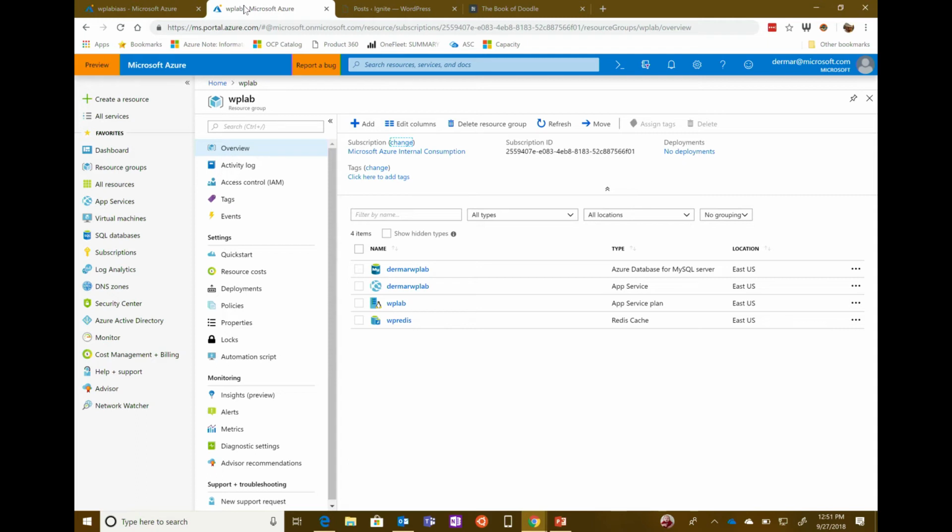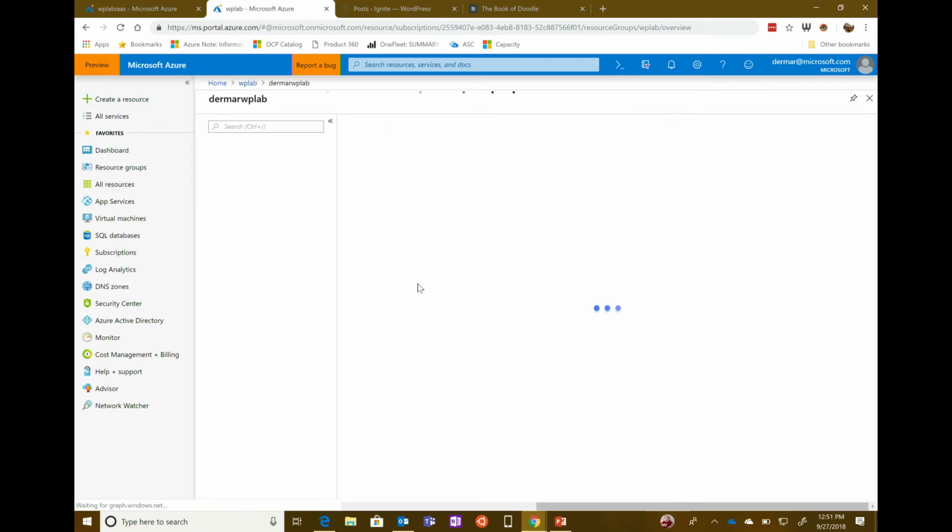The two things that are missing from here are the CDN and Traffic Manager. I didn't deploy them simply because it's click, click, next, next, you're done. And then you just point your relative URL paths at it. But what I wanted to do real briefly is dive into this guy and show you how cool this is.